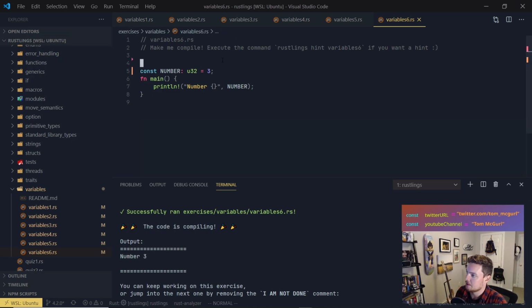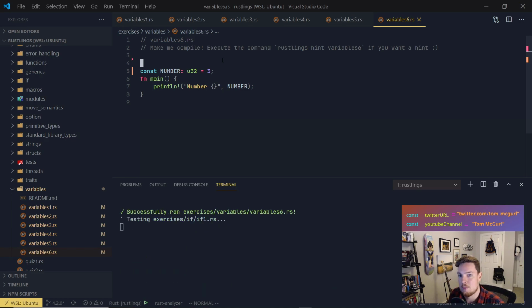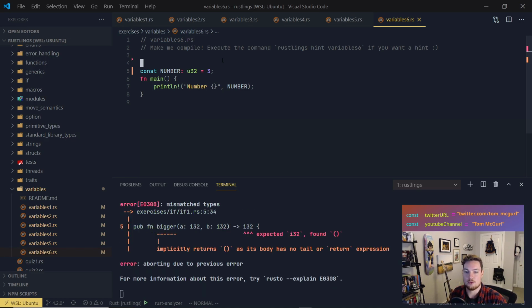We can get rid of the "I'm not done." The "I'm not done" is there so that we can modify our code and see what else works. So we can try different ways of doing things. You can try to simplify your code, keep that comment there, and it'll keep running the tests. If you don't want to wrap it up, just leave that comment there and you can change code. Also, if at any point you break the code after getting it right, it won't be able to compile, and you keep trying until you get it right.